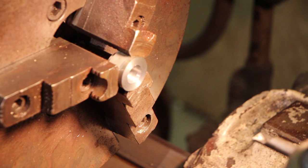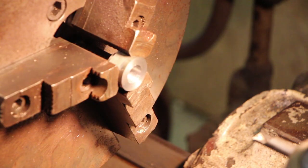We went over about 1,000th, but I think we're going to be fine on that. This just gives us some clearance. So we're going to call this good and go ahead and get ready to start threading this.